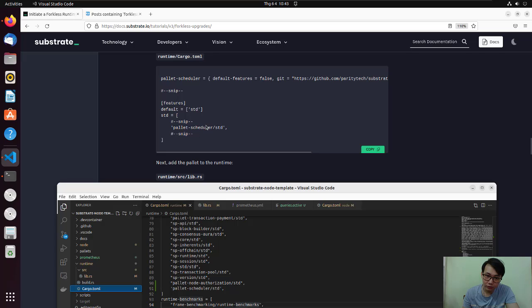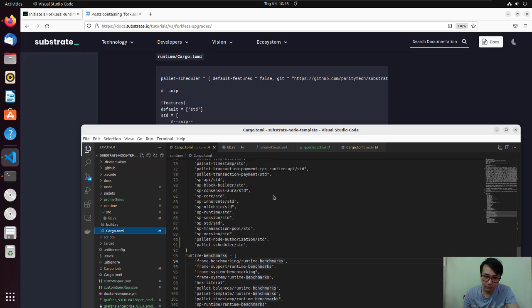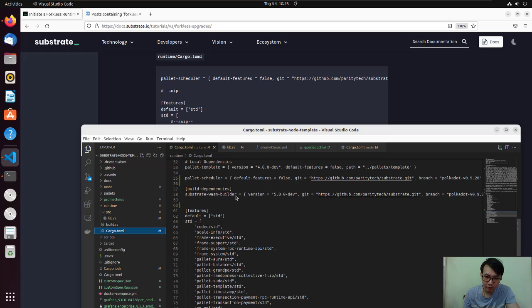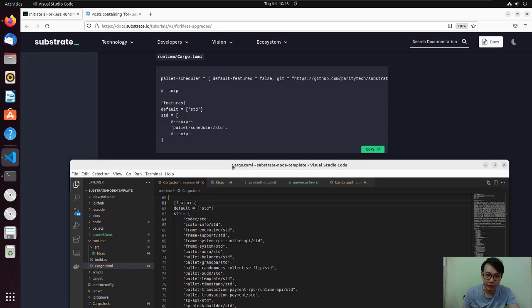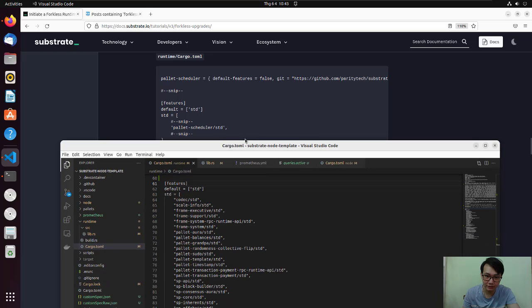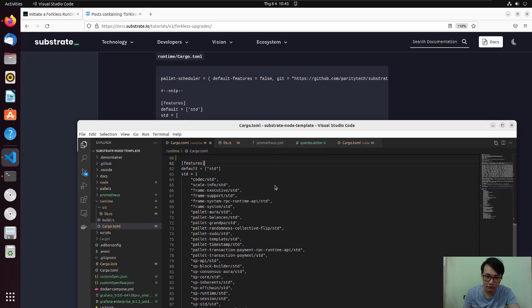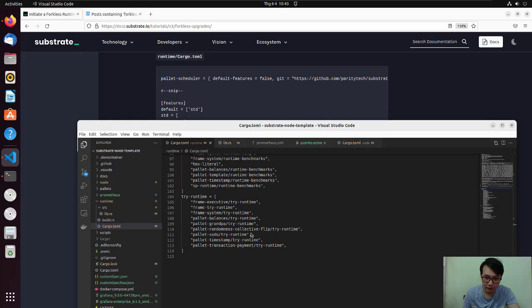Okay, you need to add the pallet scheduler. And next step, you will add the pallet scheduler std in the features.